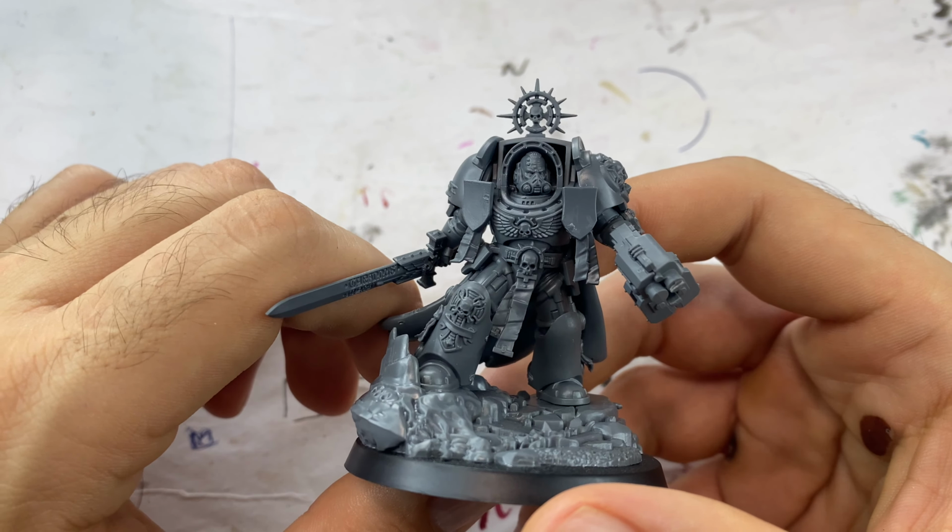And this is the result. As you can see, by applying some Abaddon Black mixed with water, I enhanced the folded parts of the cape. I have this nice shadow, and I managed to get a darker red. That is my whole point. I want the red to be darker.